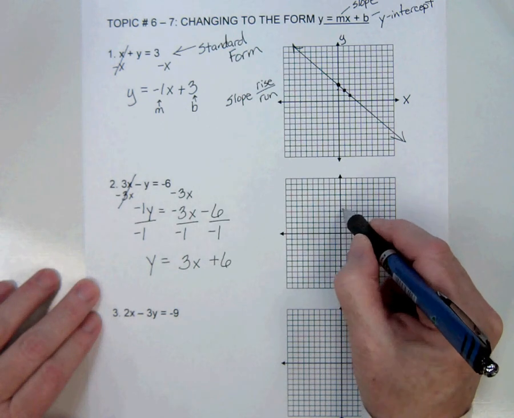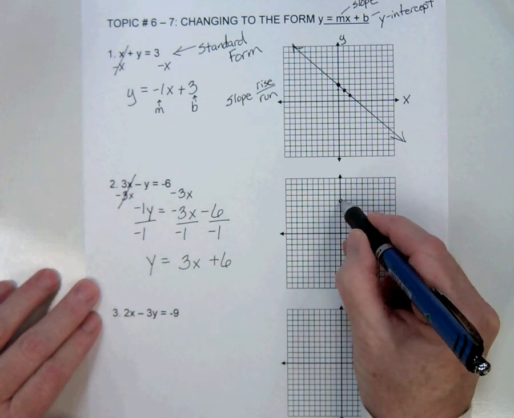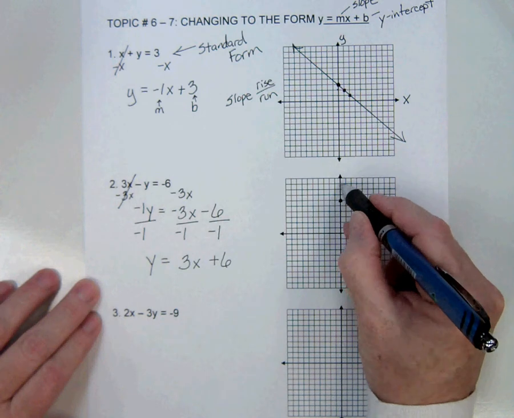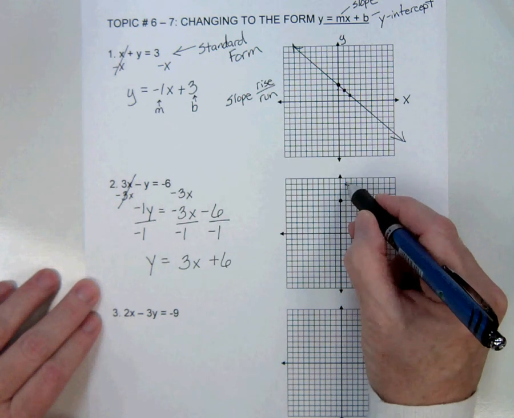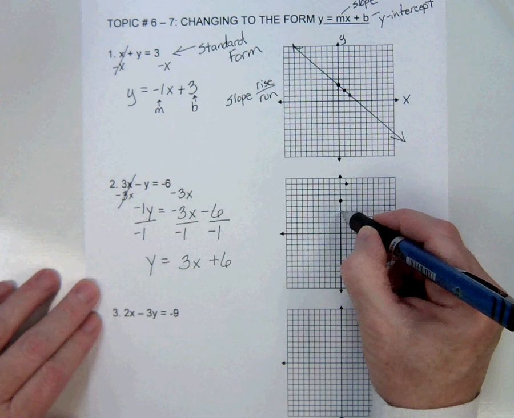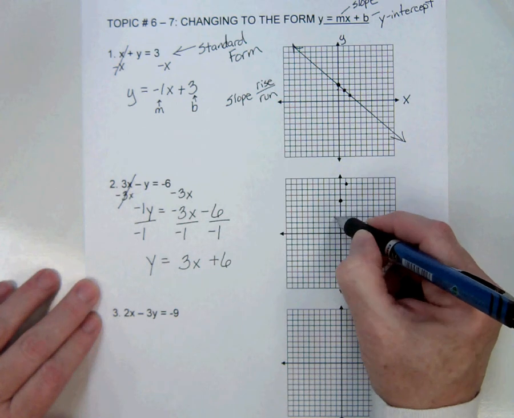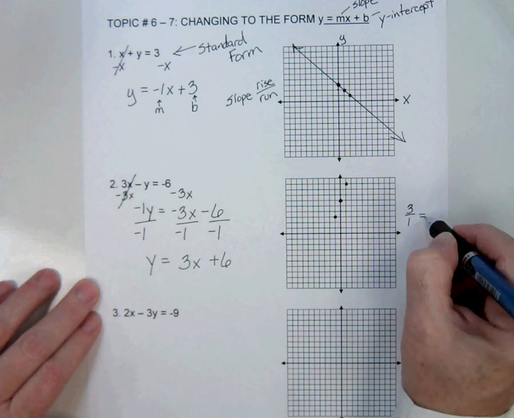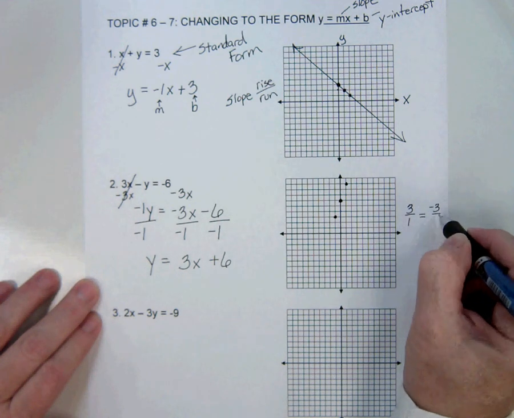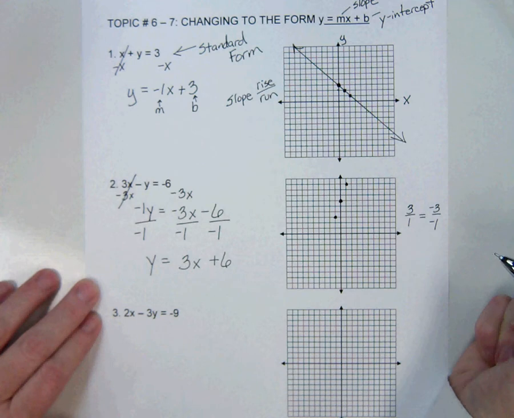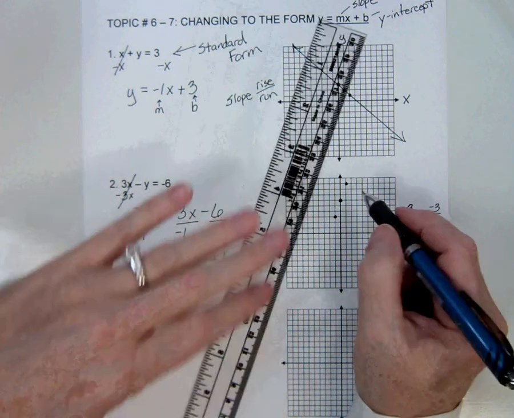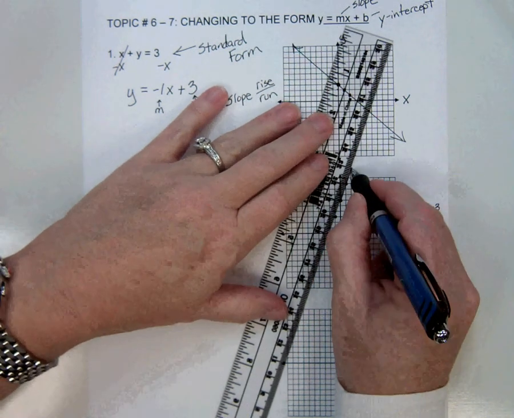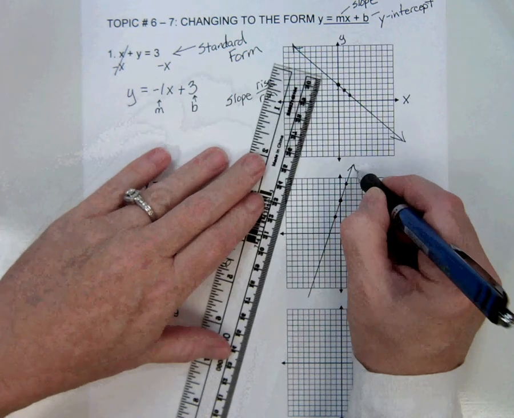3, 4, 5, 6. And from there I'm going to walk up 3 over 1. I've run out of room, so the same movement is walking down negative 3 over negative 1. Just remember that 3 over 1 is the same thing as negative 3 over negative 1. So just remember your integer rules. Division of 2 negatives is positive.